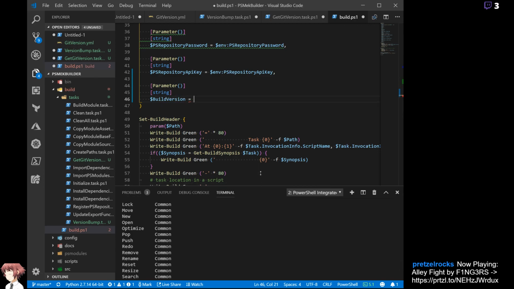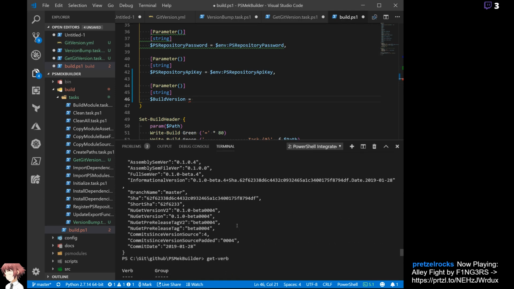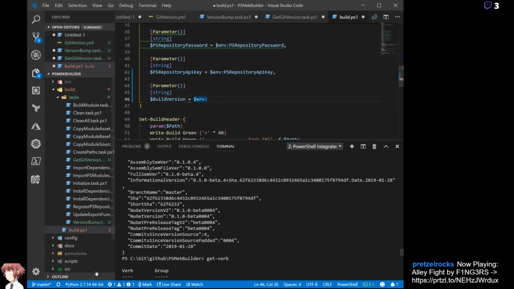And there is a NuGet version v2 thing. So the build environment in Azure DevOps creates this as, I think it's GitVersion dots.